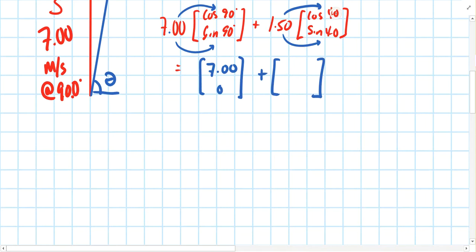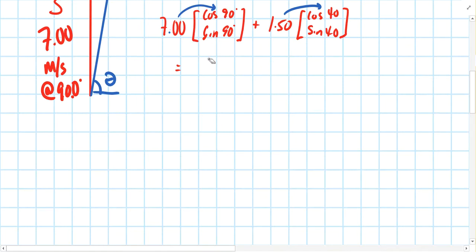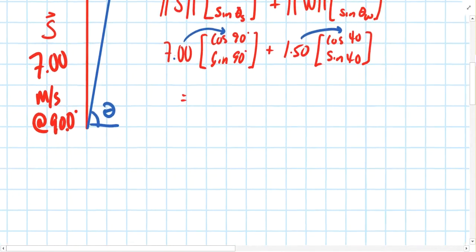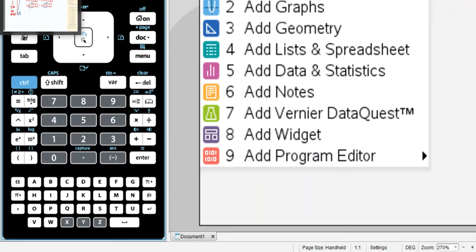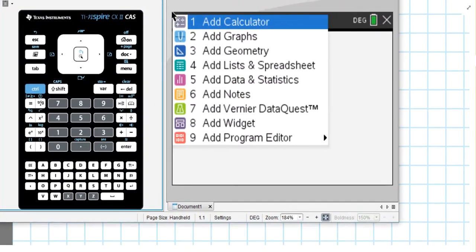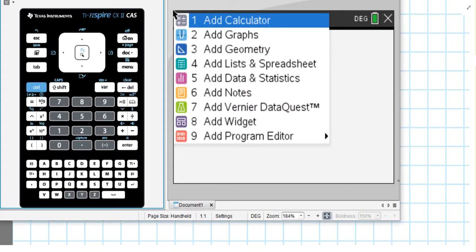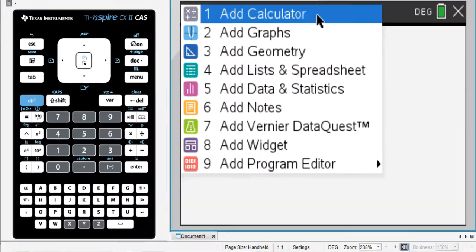Now, 40 degrees is not a nice number inside our unit circle, so I can't do this one in my head. But that's essentially what the calculator is going to be doing behind the scenes. And so we'll let it do all of that work for us. I have no problem with you using this tool as long as you understand how to use it and what it's doing behind the scenes. So this would be sufficient evidence for work. Now we'll just go to the calculator and enter it into the machine, and let's see what sort of results that we end up getting.